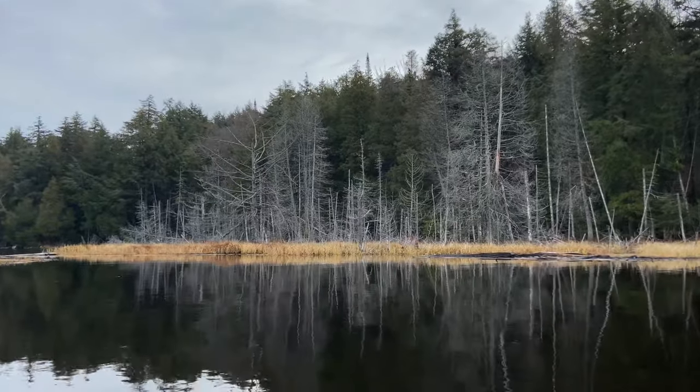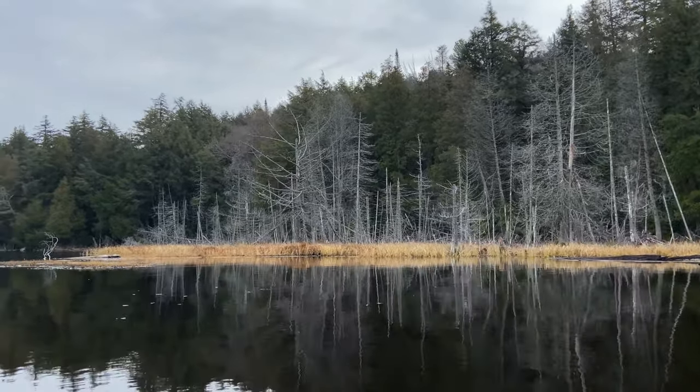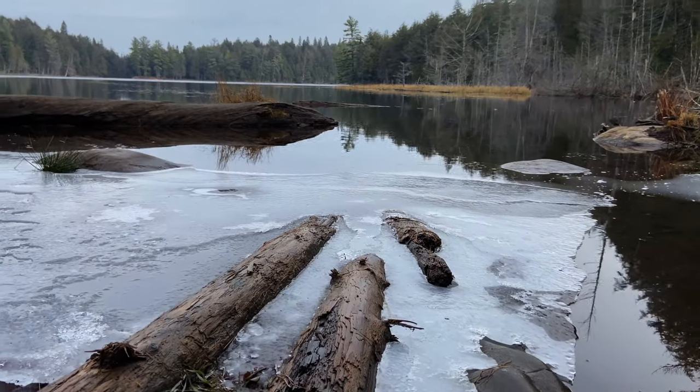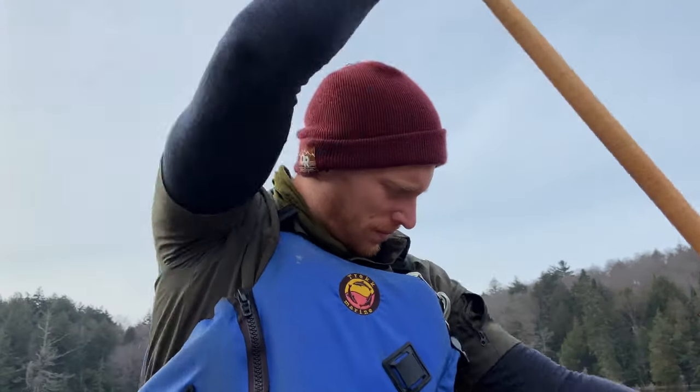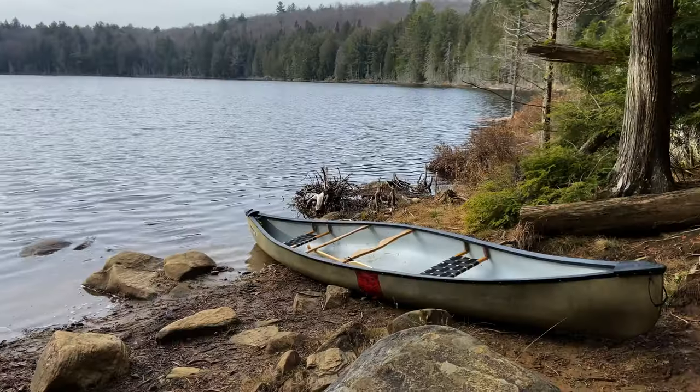When it comes to planning a canoe camping trip in November, a few things come to mind immediately. First off, short days. Your traveling window is extremely narrow in November. Second, it's going to be cold. You have to be ready to deal with minus 10 degrees Celsius, and count yourself lucky if it's plus 5. And lastly, precipitation is almost certain. We're talking cold rain during the daytime and the evening, and wet, soggy snow overnight and in the morning.